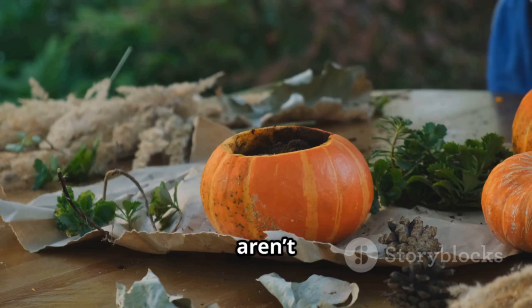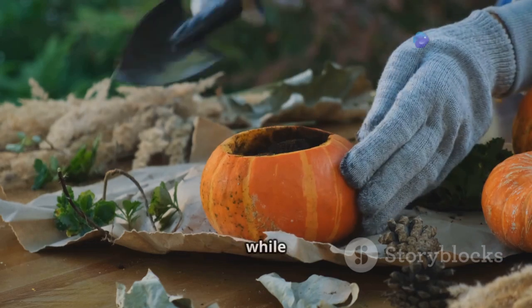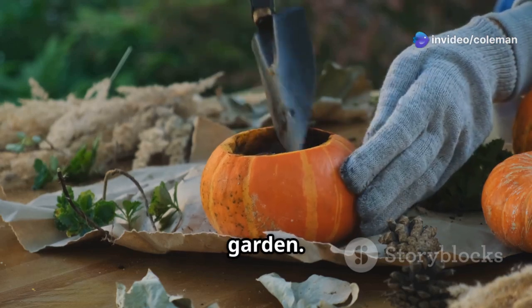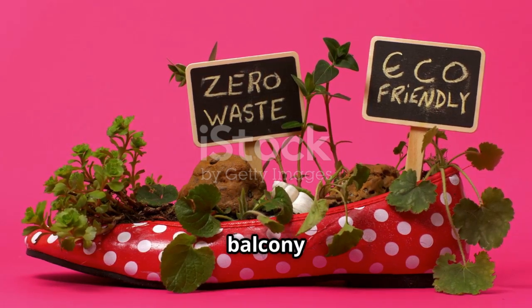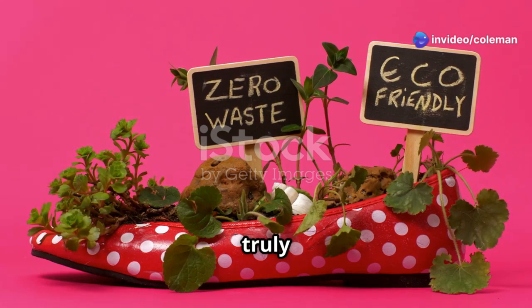These transformations aren't just about aesthetics, they're eco-friendly, helping to reduce waste while adding personality to your space. Plus, they're a great conversation starter for when guests visit your garden. Not only are these projects budget-friendly, but they're also great for reducing waste and giving your garden or balcony a unique touch. You don't need to spend a fortune to create something truly special.